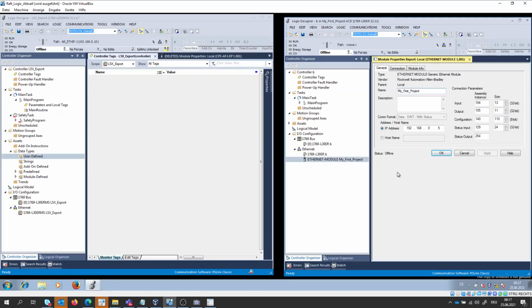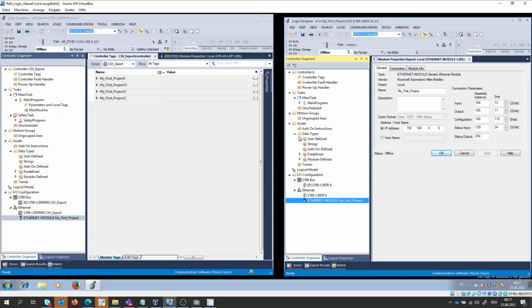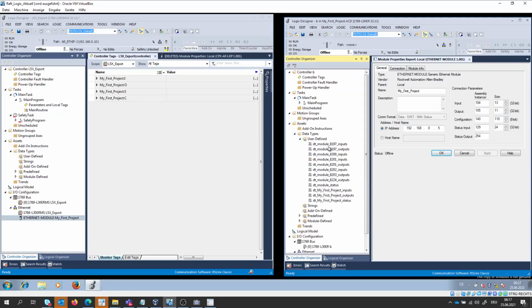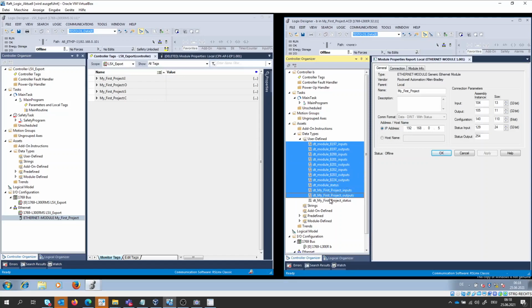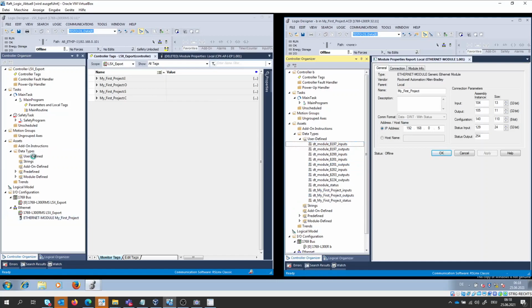for the right communication. I'm getting everything automatically. To use this Ethernet IP node inside my main project, I'm just making a click and copying it directly to the Ethernet. It was the first step. The second step is that with the new API system, we also have user-defined data types inside the project. If you are using these data types in your main project, then you have some advantages which I'll explain later. For me, as a user, very important, I mark everything and again copy paste to user defined.